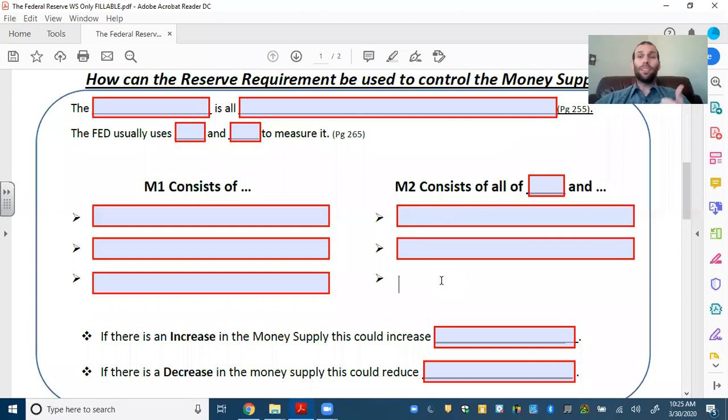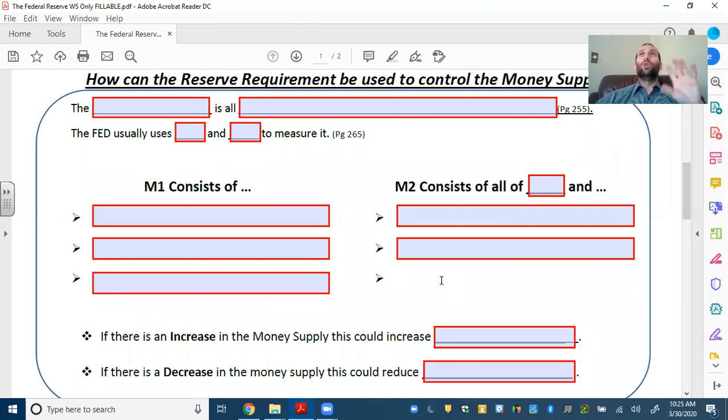What a timed deposit is, is something like a CD. Now, a CD is a certificate of deposit. What a certificate of deposit is, is you give the bank money, and the bank's going to hold on to that money for a certain amount of time that you agree upon. So you can have a 1-month CD, a 3-month CD, a 6-month CD. You can have a year, 2-year CDs. The longer you let the bank hold your money, the more of it they're going to loan out and the more interest they will pay you.